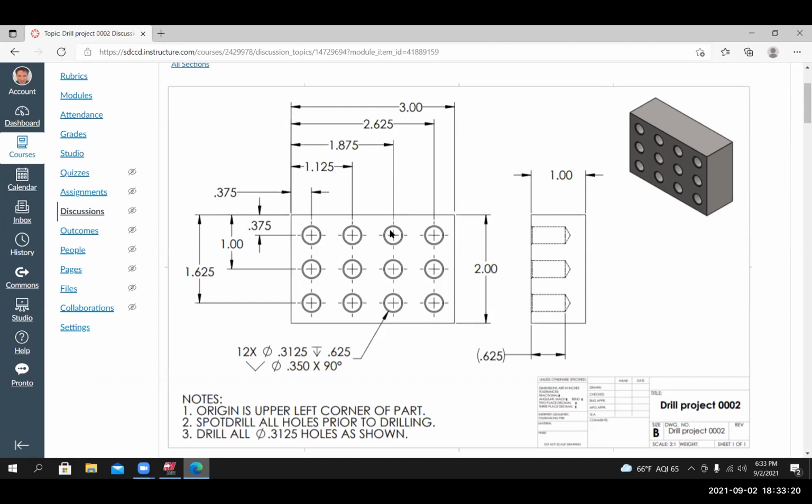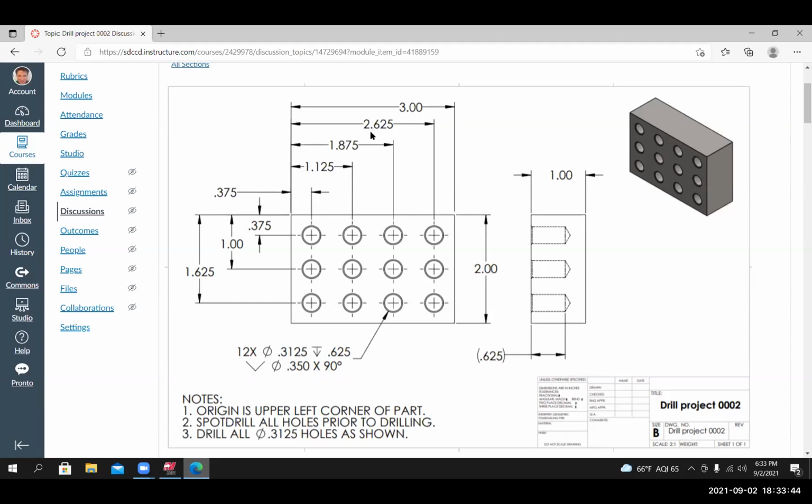Between this column and this column, I've got 1.875 minus 1.125. Once again, that's 0.75. So the spacing between these two is the same as these two.